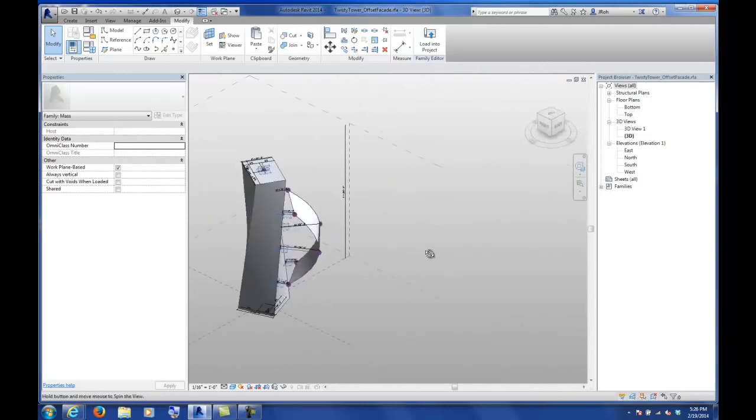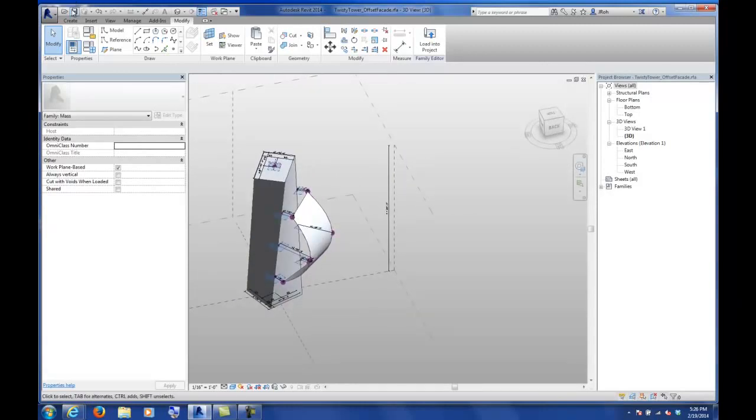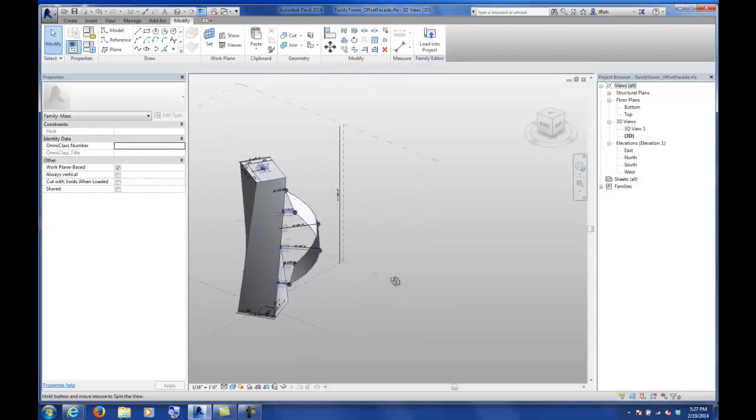So again, for those of you that were doing your peeling away at the corners and whatever else was happening, this would be a strategy I would suggest, because it's always going to be tied to your form. And no matter what you do with this tower, if you start changing your particular form, your offset surface is going to move with it at all times, and you don't have something disjointed from one form to the other. So I'm actually going to keep it like that for that tower.